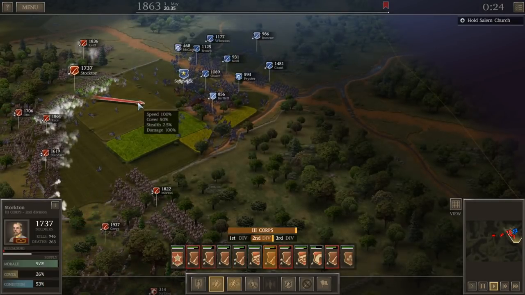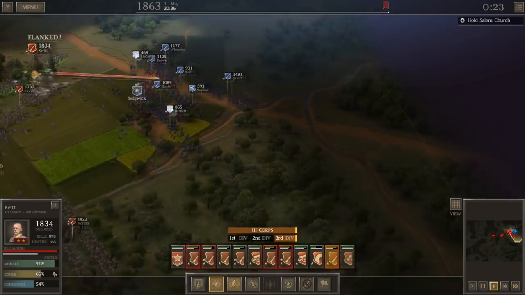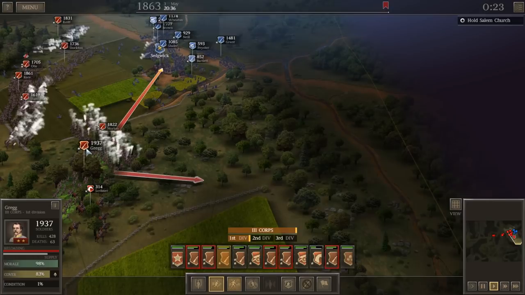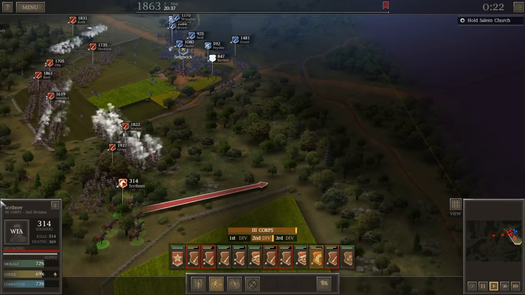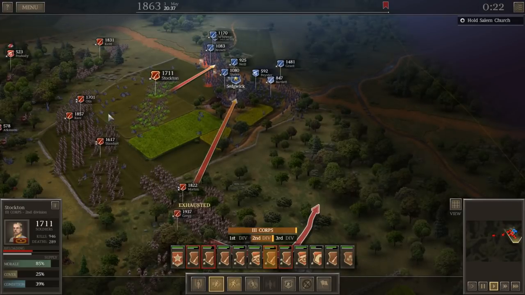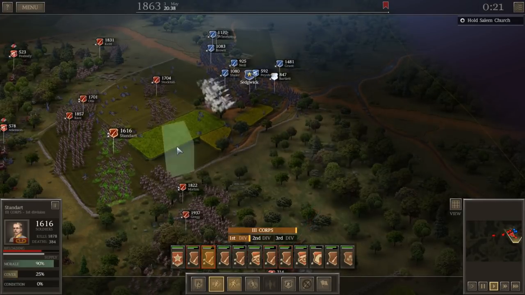Bartlett's brigade's being driven back. Some of these brigades gotta be really close to being destroyed. Neil is down to about 900. Bartlett's at about 800. Barber should be useful in helping mop up. Oh, don't charge all the way out there by yourself, Stockton. You're gonna get yourself shot to pieces.